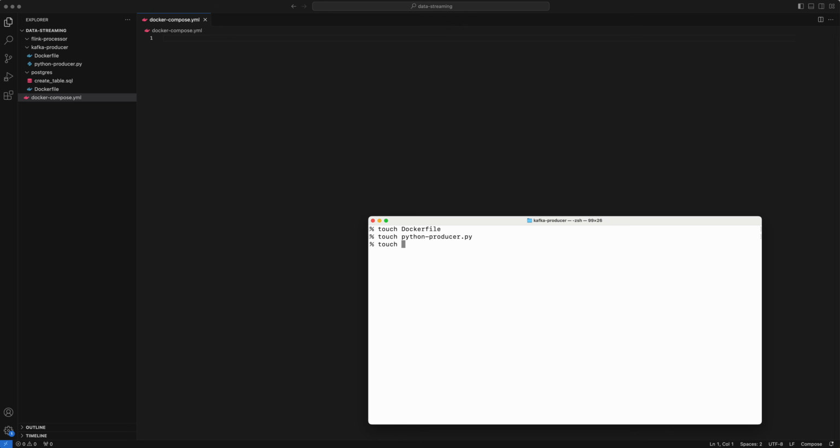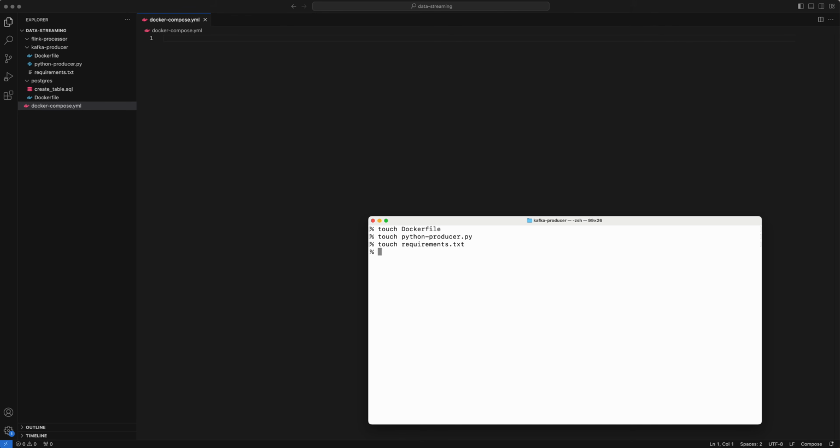We would also need a requirements.txt for any Python container, or to run any Python file. We would be creating a virtual environment inside our container, and we would let it know to just run pip install whatever is present inside this requirements file, right?